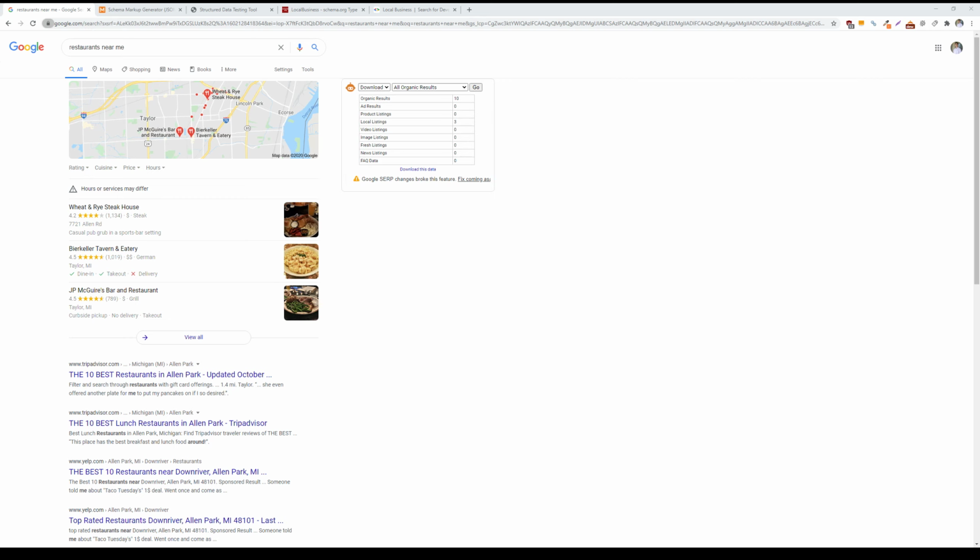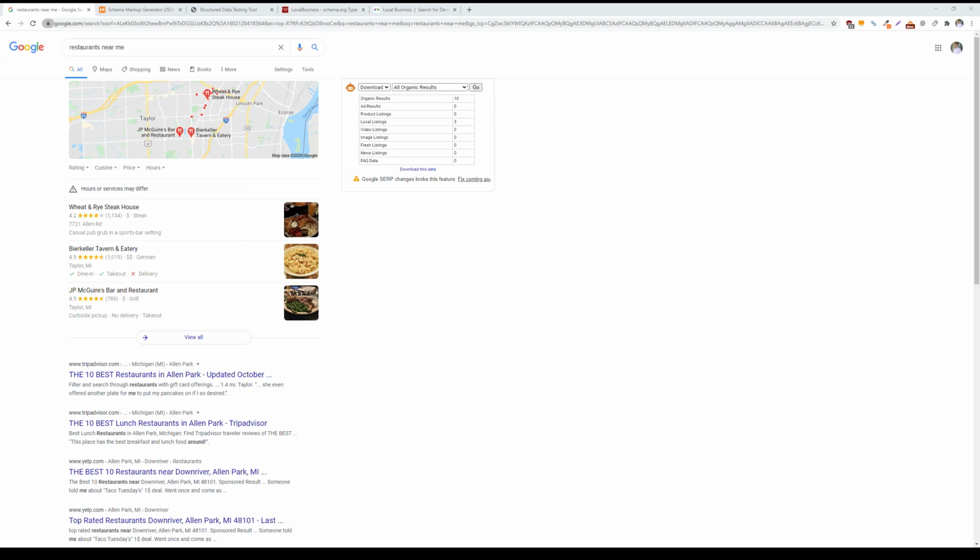The first is just making sure that your name, address, and phone number are displayed in HTML text format on your website. A lot of businesses display these elements as images, but search engines can't crawl text displayed within images, which is why adding these as HTML elements is crucial.